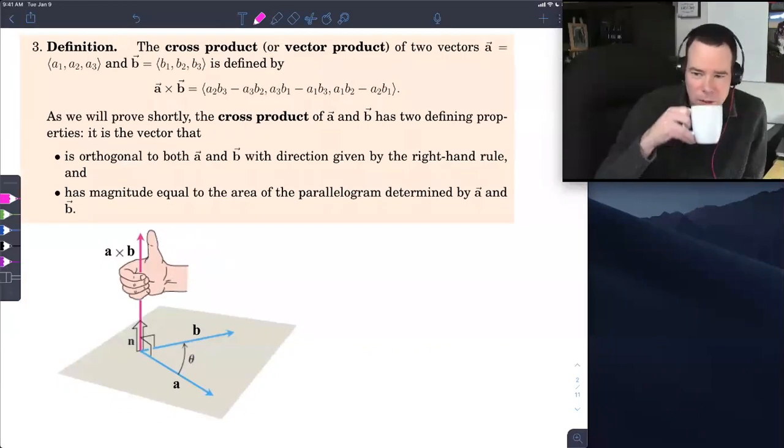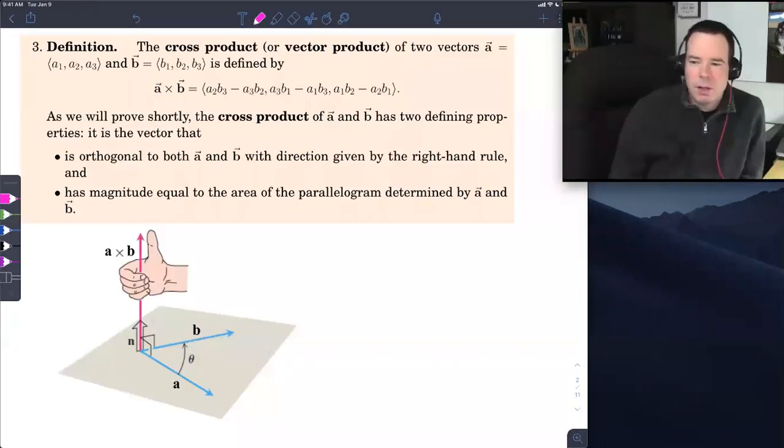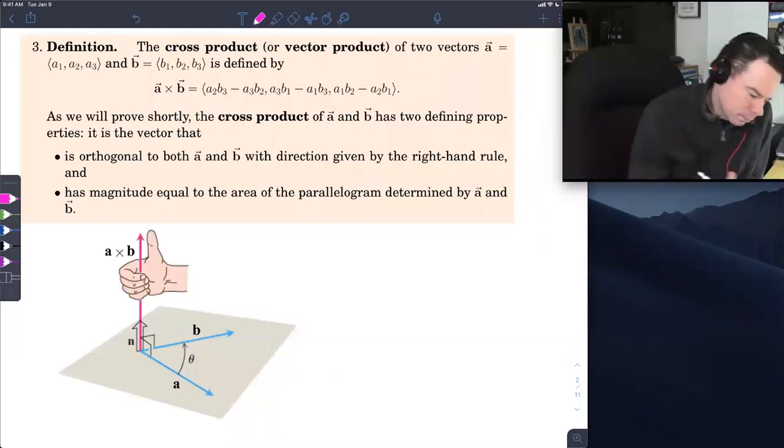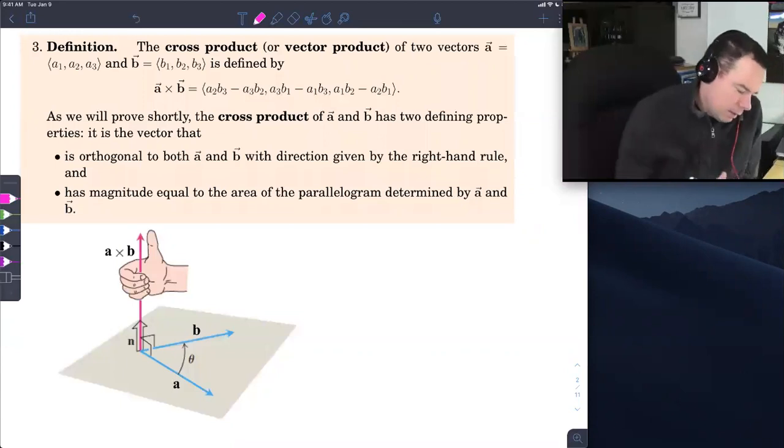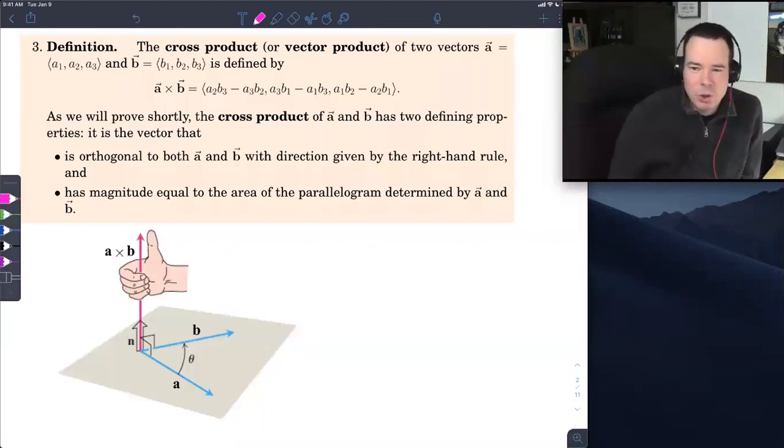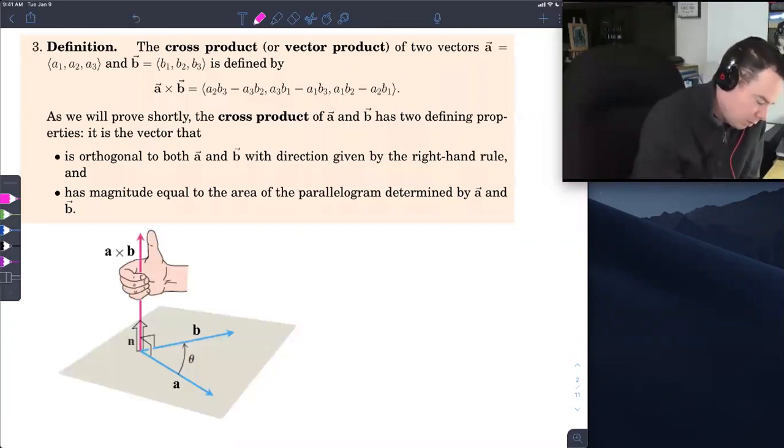So for two vectors A and B, we define the cross product to be this vector with 3 components, where each of the components is built up from the components of A and B. Now, you may look at this product and say, okay, am I supposed to remember that? And the short answer is yes. The slightly longer answer is we have a way to remember this product, and it relies on knowing a determinant. And so we can build this product up as a determinant in the following way.